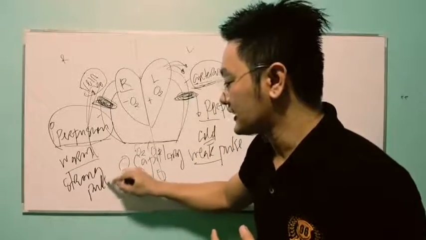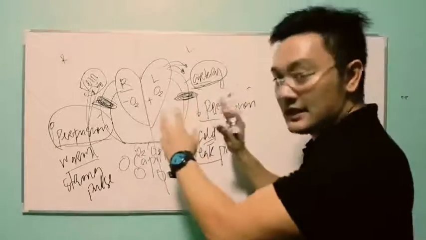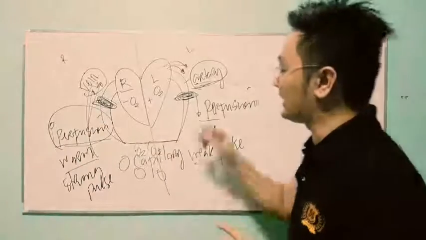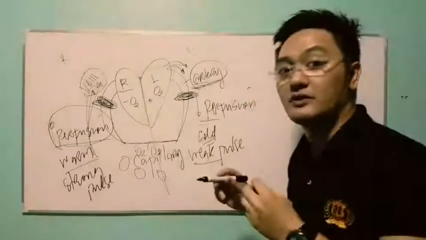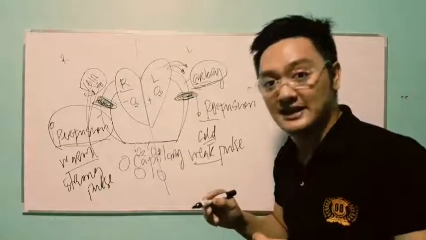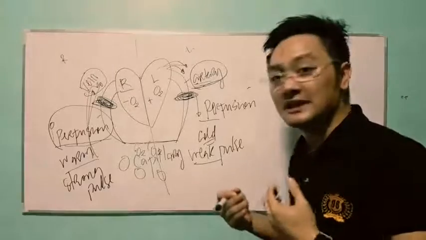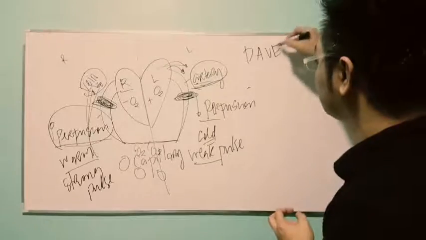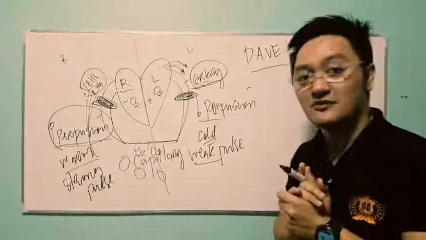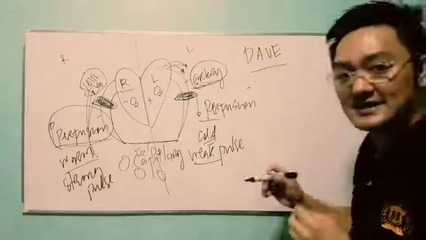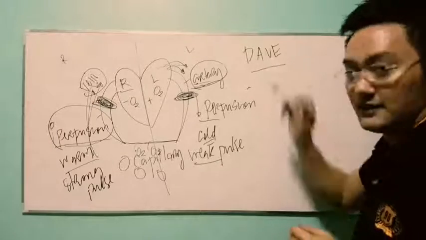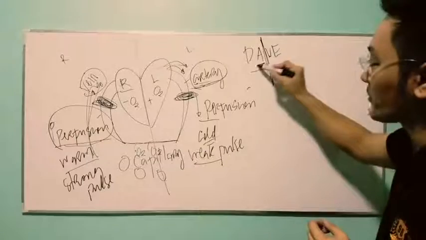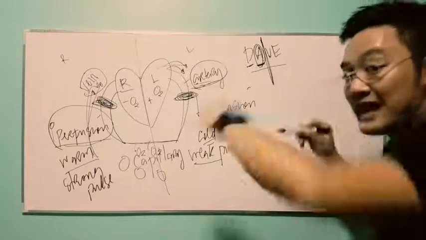Strong pulse. Now question: knowing that a venous problem will give you high perfusion and an arterial problem will give you low perfusion, how will you position the patient? That is why I formulated a new mnemonic for this, and I will name it DAVE. Can you follow? So don't forget DAVE. DAVE stands for Dangle Artery, Vein Elevate. In short, for a patient with a problem in the artery, you need to dangle.